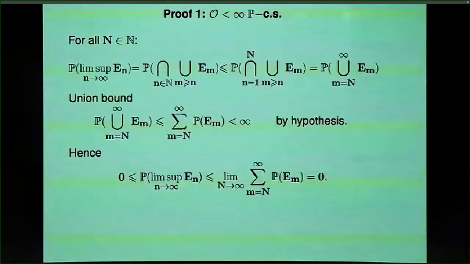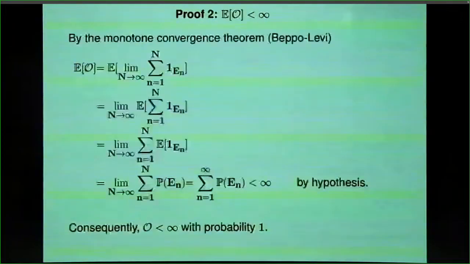You see that if we have a series and we look at the remainder of the series, of course, this tends to 0. This is just the classical thing, how far what is classical in the textbooks. But we only see that O is finite almost surely. There's nothing about the mean, for example. But you can, of course, prove it much easier, and you can already say something about the mean, because what is the mean?